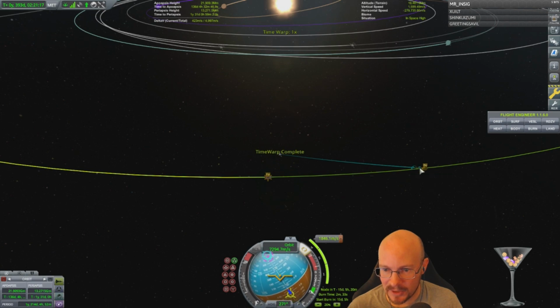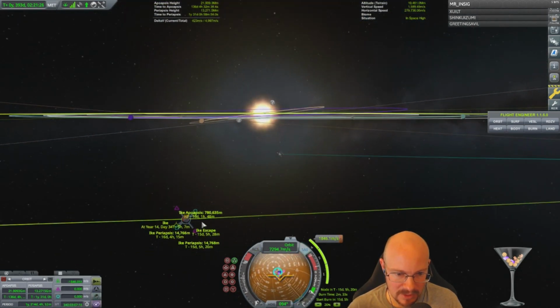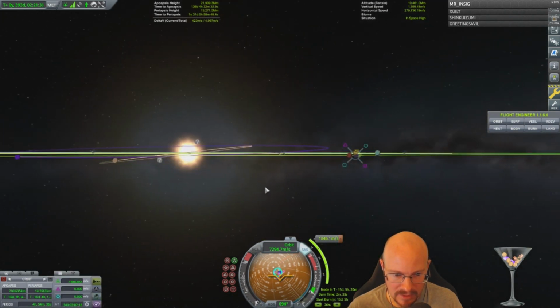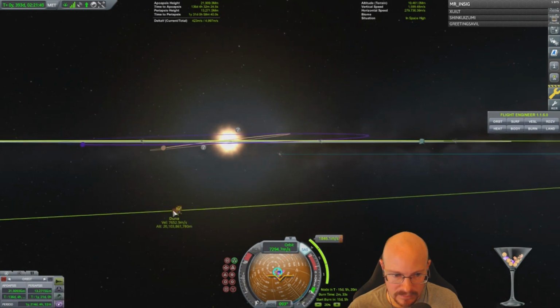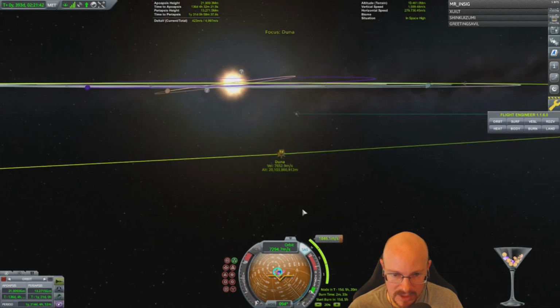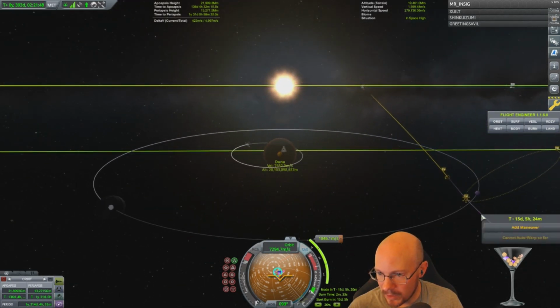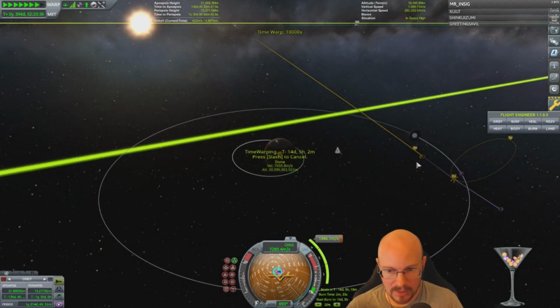All right, 16 days till our maneuver. Can I now warp to next maneuver? It's so weird because the maneuver is on this node right here. I want to go on focus. Can I focus you? No. Focus view, there we go. Let's see if I zoom in, can I now warp? Nope. Warp here, okay. We're gonna do a quick save.